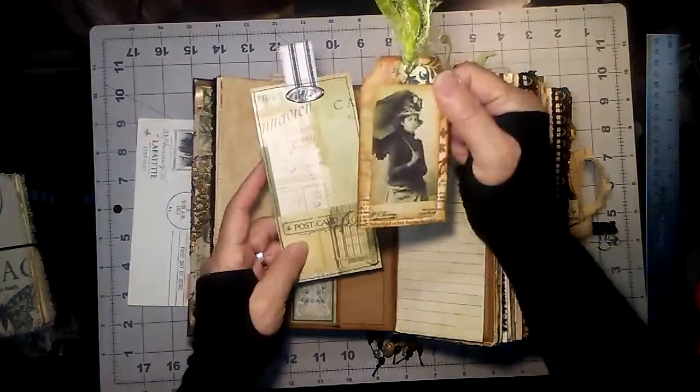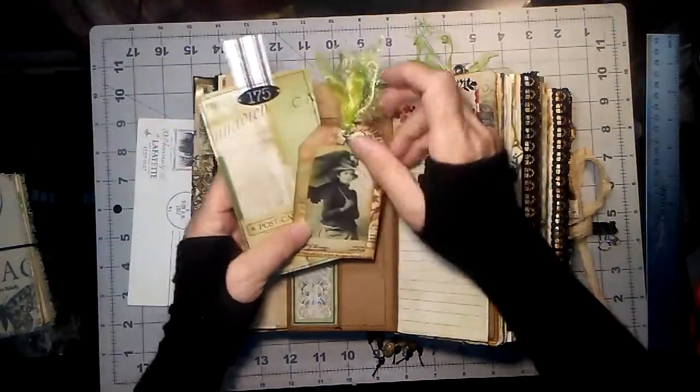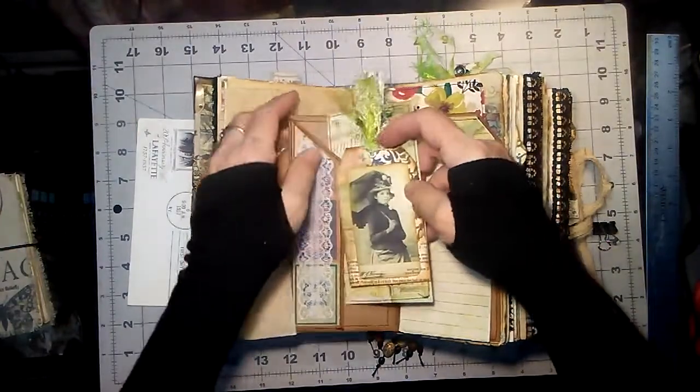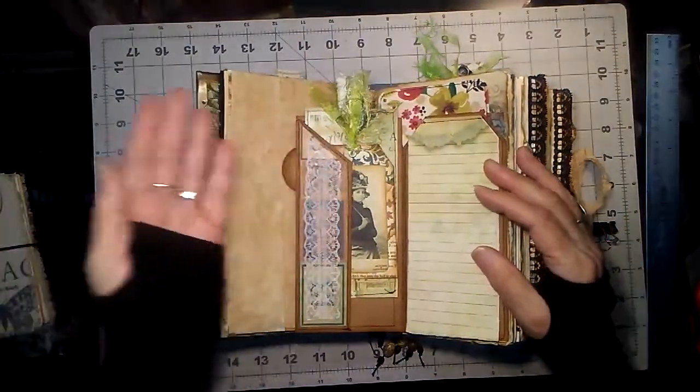This is from the ARTYmaze, so is that. These are her freebie, the numbers. Love using those. See, I've been watching her, so learning how to make some more interesting tags besides just cut out.